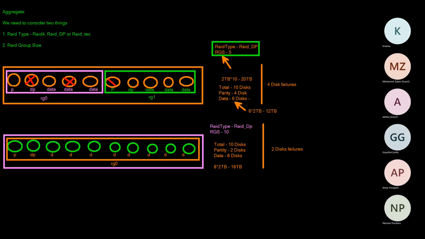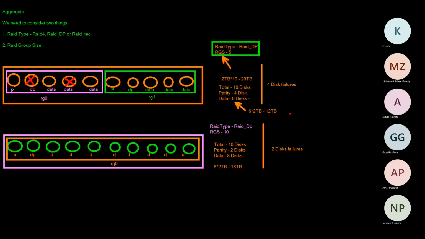But it is not like, for example, 3 disks failed in a single write group. Then we'll be having data loss in this write group. It's not like in a single write group it can support more than 2 disk failures. I'm talking about the entire aggregate. In the entire aggregate, it can afford 4 disk failures, but in a single write group, it should be not more than 2 disks. Okay, did you get it? What I'm saying?